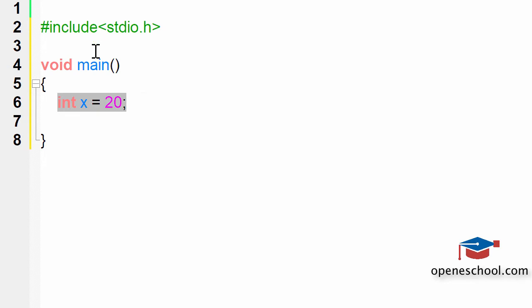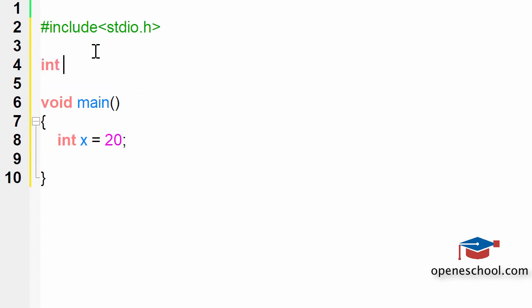If you create a variable outside the body of any function, like the int a variable we have created outside the body of the main function, it is treated as a global variable, meaning that variable can be accessed by any function in the program. The variable x is a local variable, meaning that it is only available inside the body of the main function, and it cannot be used outside the body of the main function.